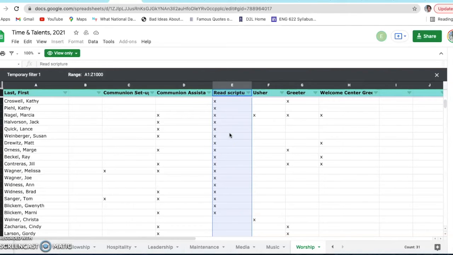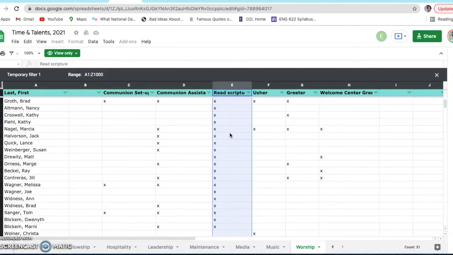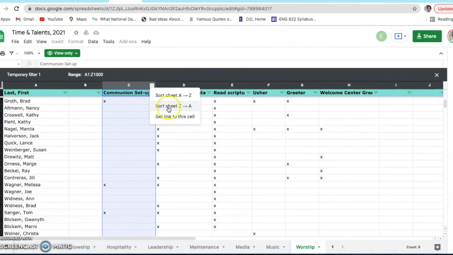Okay, so it's really important to make sure that you know how to access the information and how to sort the information so that it is helpful to you. So these arrows and tabs are what we're looking at, and then these drop downs just put it into alphabetical order to make that simple for you.